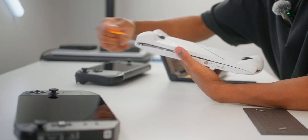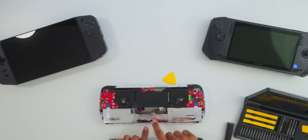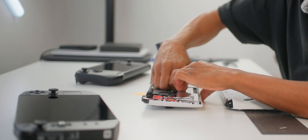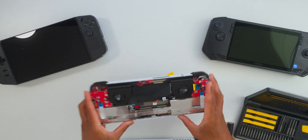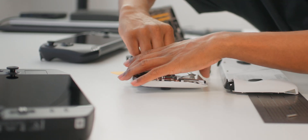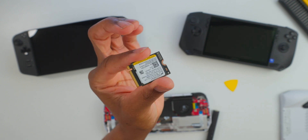Since I've opened this before, it's going to be a super easy opening process. Next, disconnect the battery — you can literally pull it out. By disconnecting the battery you're just preventing yourself from accidentally turning the device on while working on it. Then literally remove the hard drive — just grab your SSD and remove it.